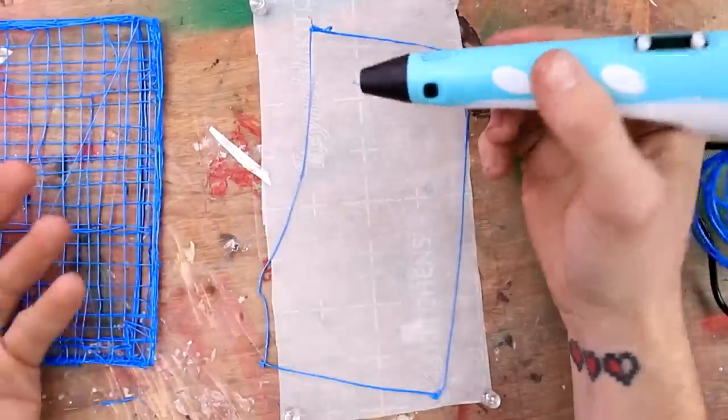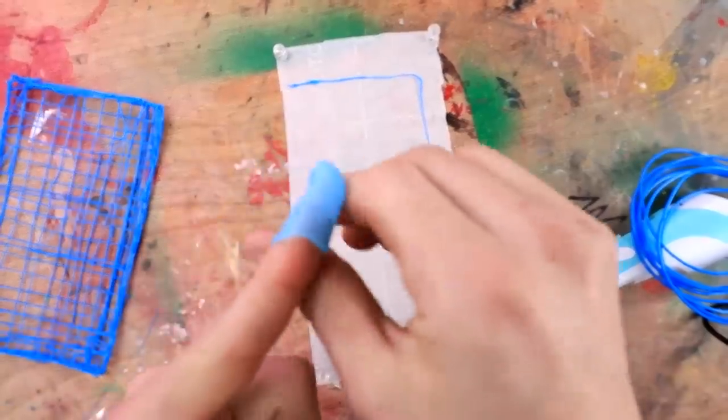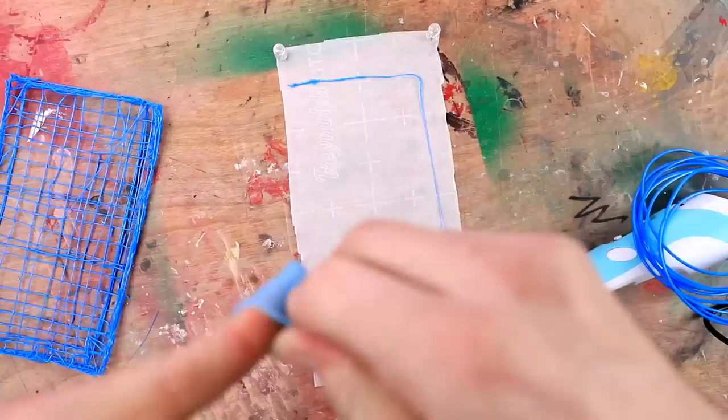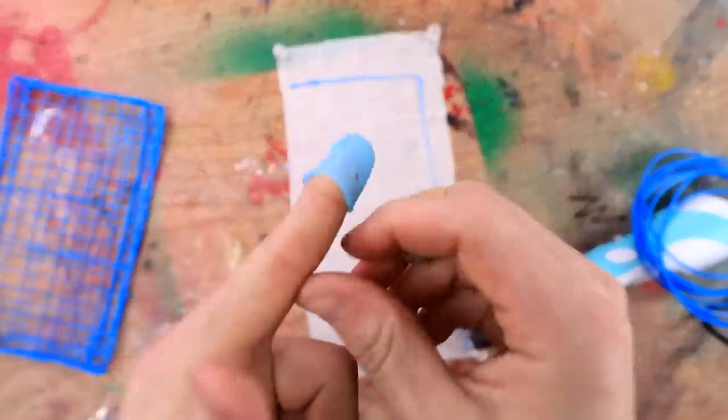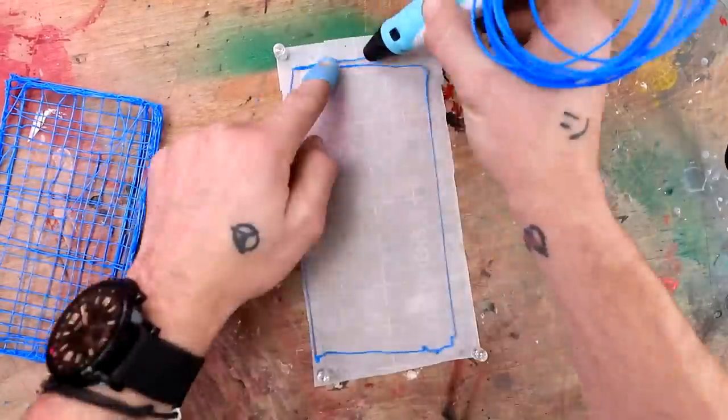How am I so good at this? I found this little finger glove that it comes with, so I won't burn myself. And I just broke it. Wait, no I did not. We are good. Okay, hopefully this will help us out a little bit.